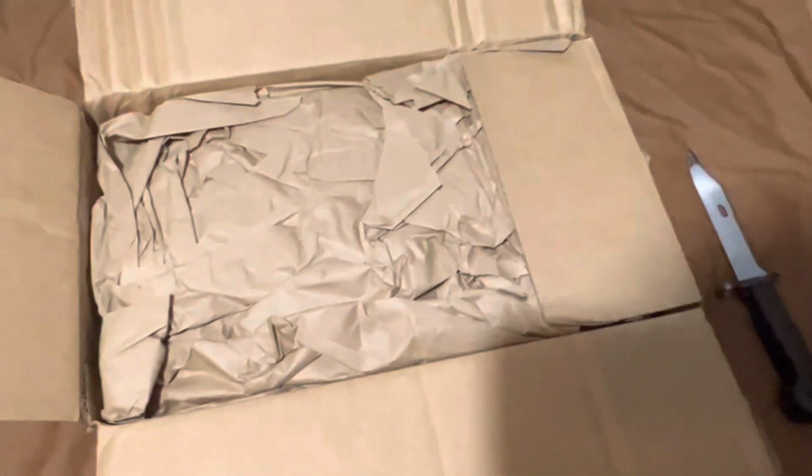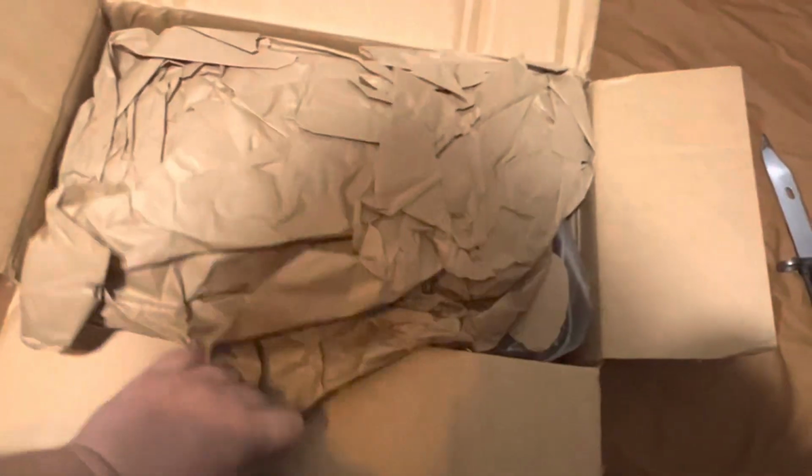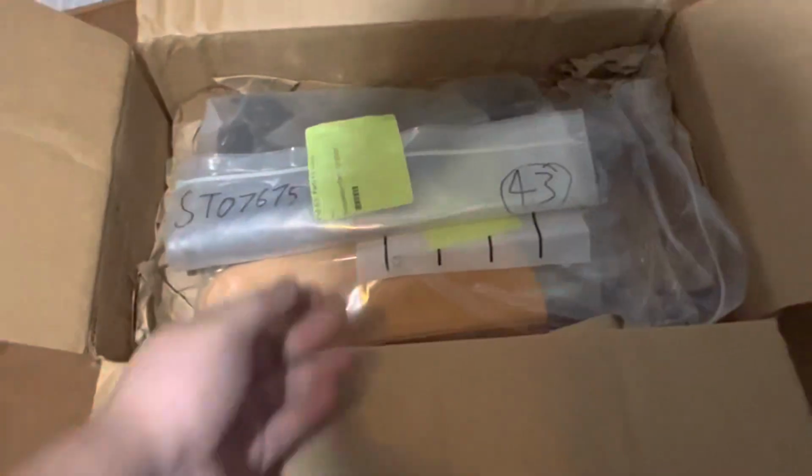I'm pretty sure this tells you what it is, but we're not gonna worry about that just yet. What do you guys think it is? See some paper? Any guesses? Oh, I see some nice stuff already. What does it say there?